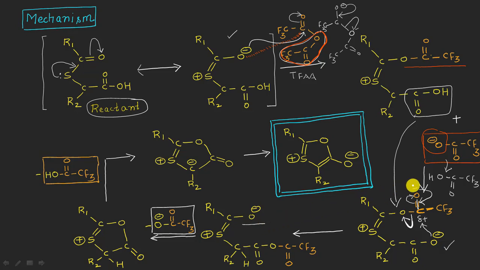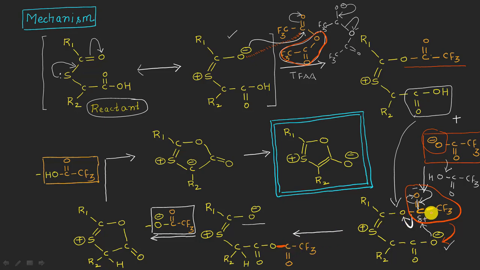So what I mean to say is that this fragment here will now be cleaved from this intermediate, giving a negative charge to this oxygen atom like this. Okay, and moreover, this whole fragment here will be shifted to this oxygen atom because it was acting as a nucleophile in this step, resulting in the formation of a bond between this oxygen atom and this carbonyl carbon of this CF3 fragment, right? Which you can see here, the bond formation has taken place between this oxygen and this C double bond O and CF3, right?